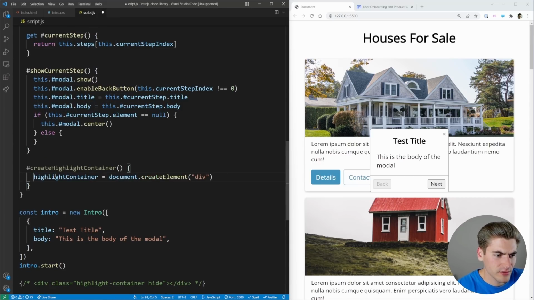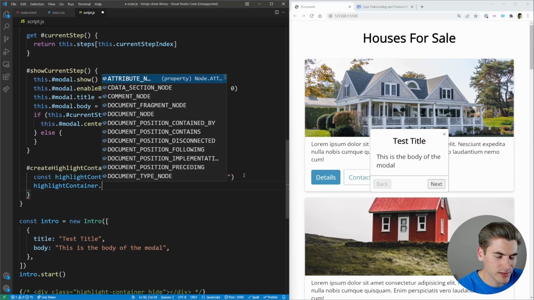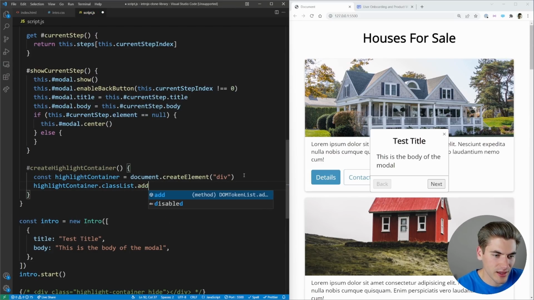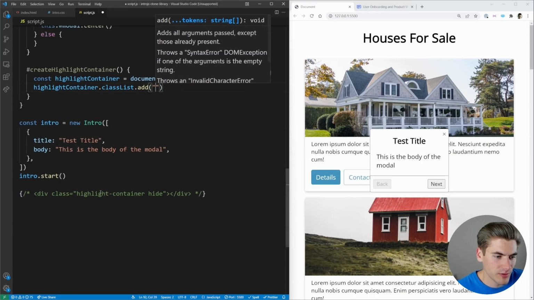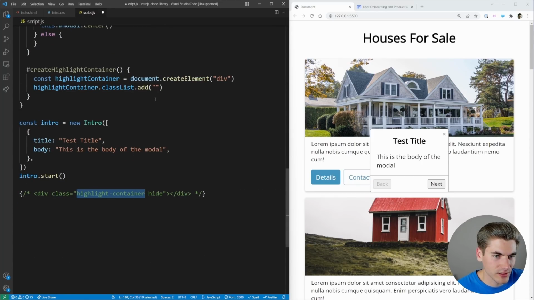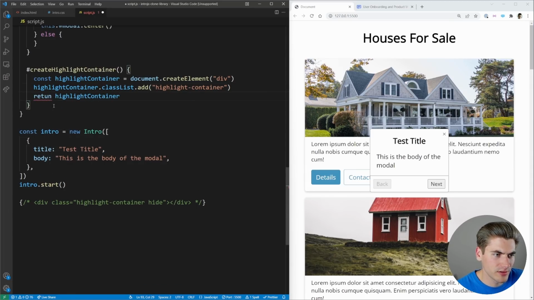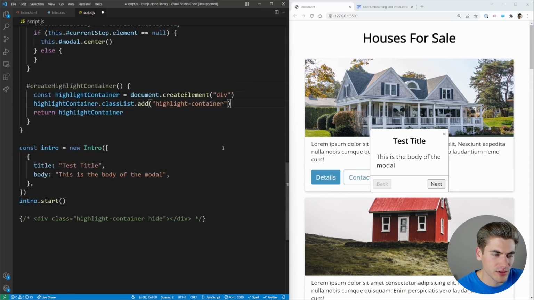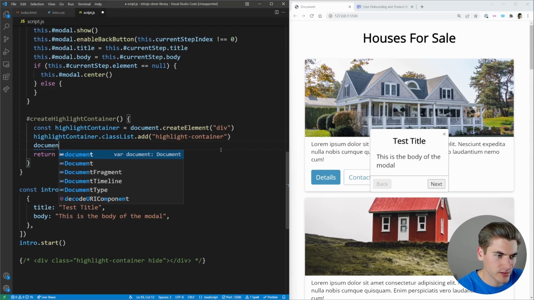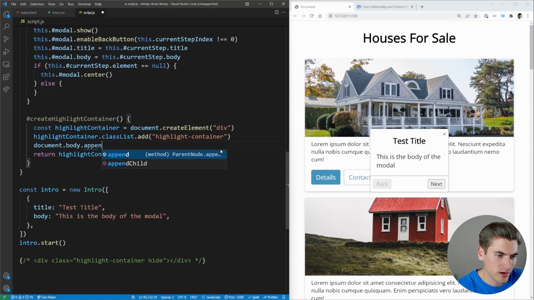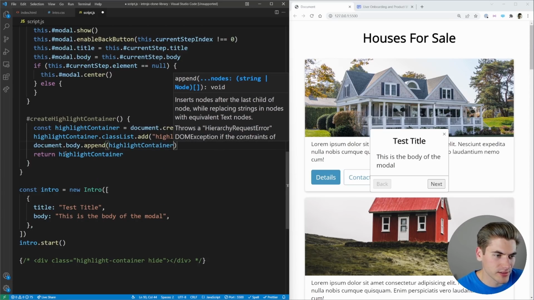So we can just say highlightContainer equals that. highlightContainer.classList.add, we want to add that highlight-container class. Then we can return our highlight container. But first, we want to add it to our page, so document.body.append(highlightContainer). Okay.